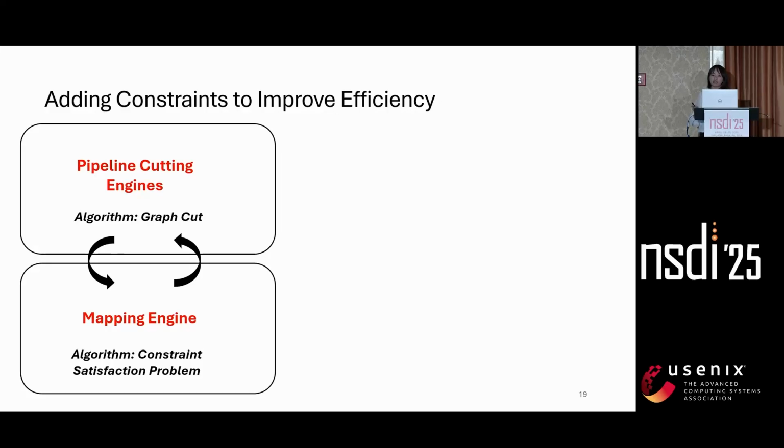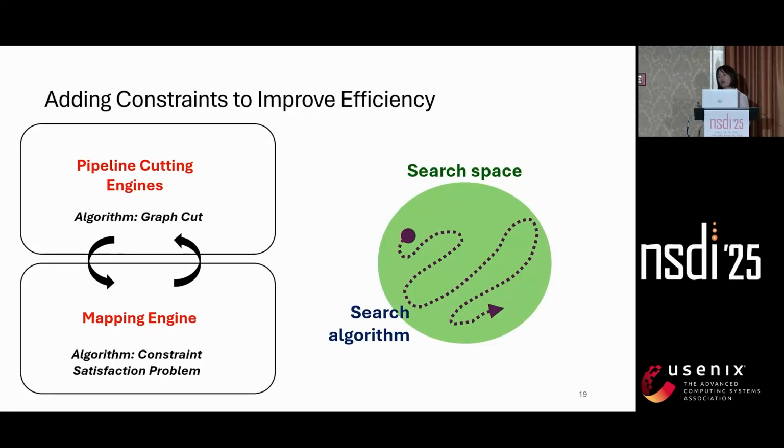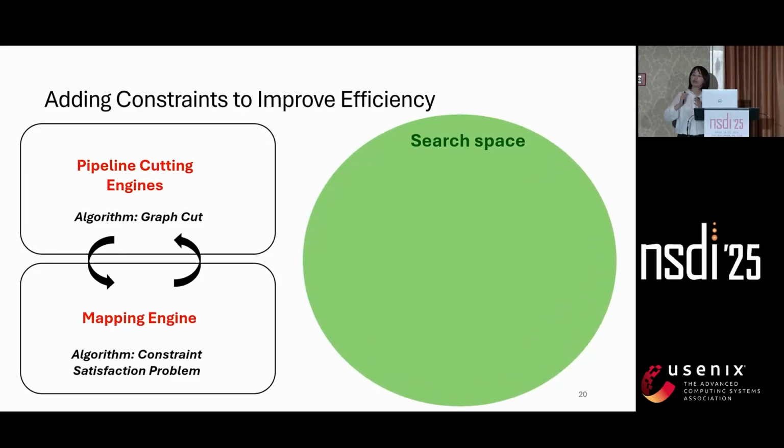So now we can see we have come up with a search algorithm that could explore all these different types of parallelisms. However, the problem is that once your program becomes large, the search space grows exponentially. Searching through the large space is harmful because it increases your compilation time, but also requires you to build a highly complex performance model to rank different plans in the space.